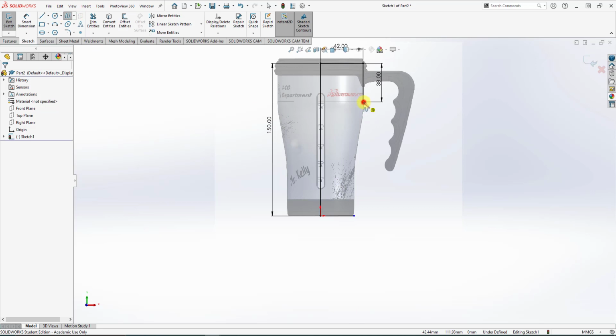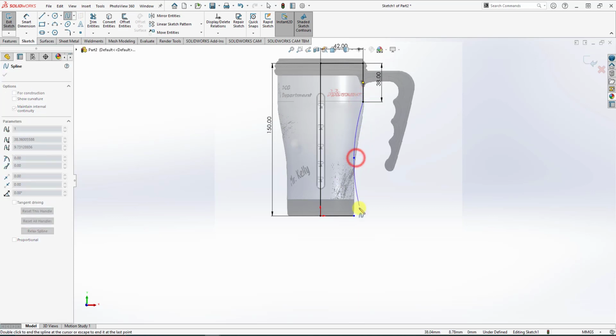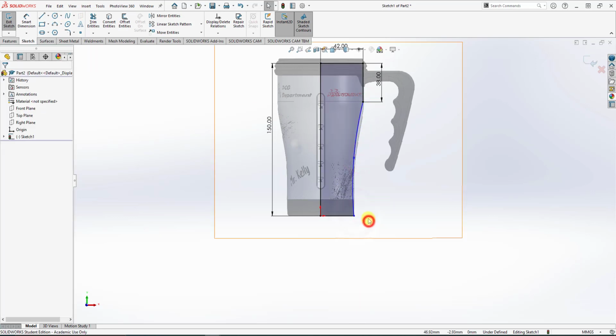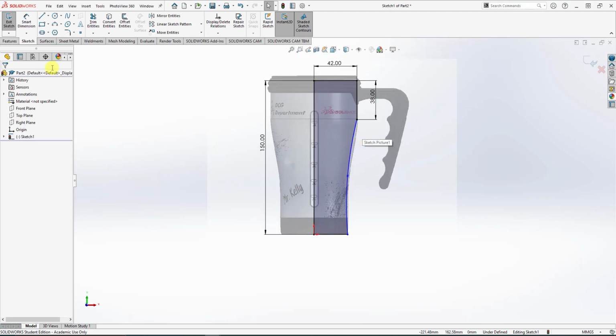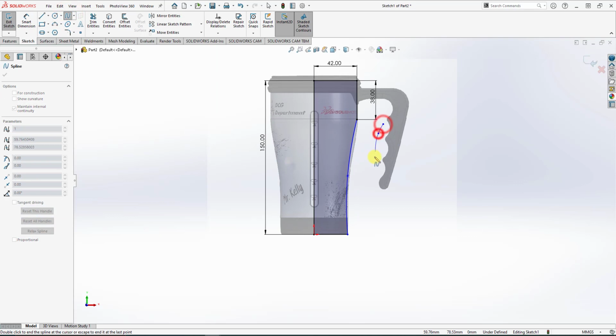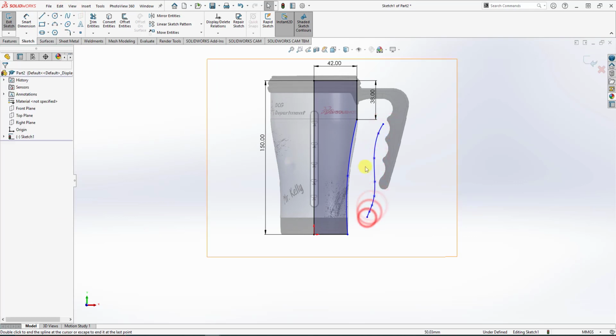I'm going to click there, maybe there, and maybe there. And that's the way I use splines. By the way, to finish off the spline, I just right click and press select. Some people, when they're doing splines, they put in multitudes of points like that. That's not going to be that accurate. It's not going to be that smooth. So just in my case, a start point, middle point, and an end point.